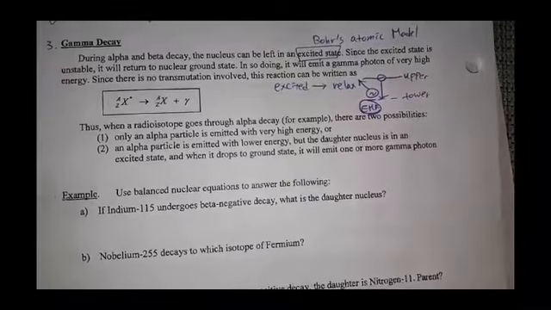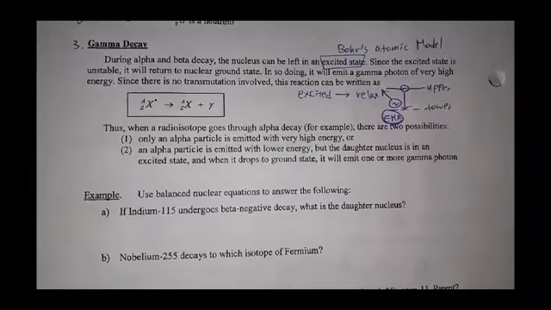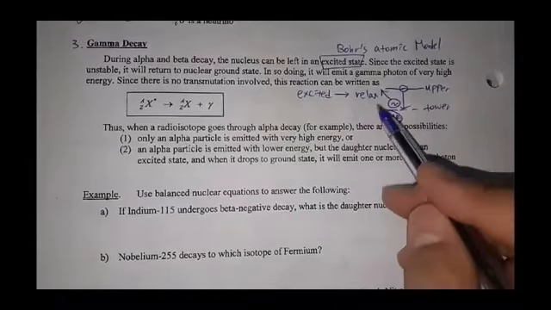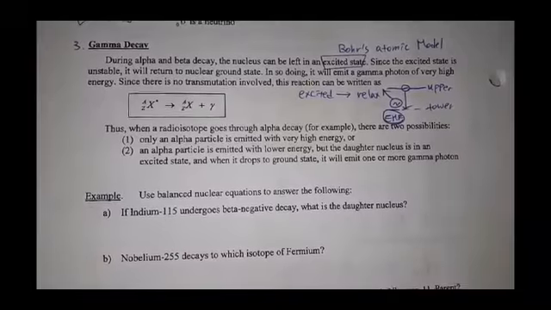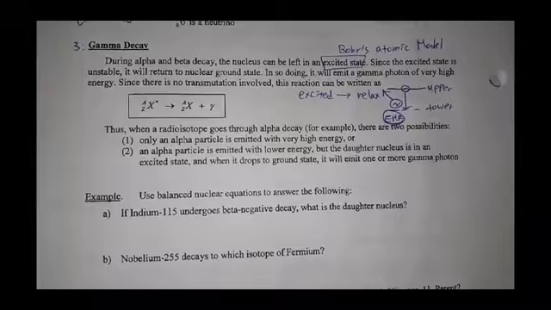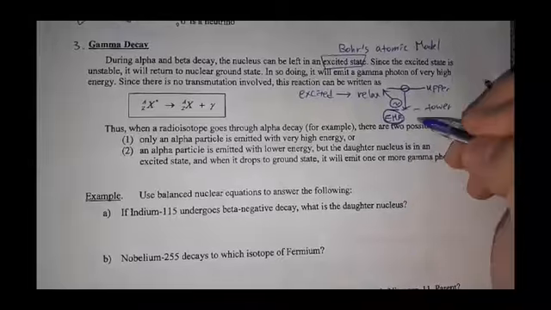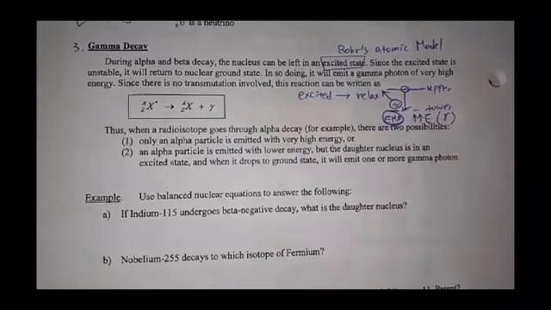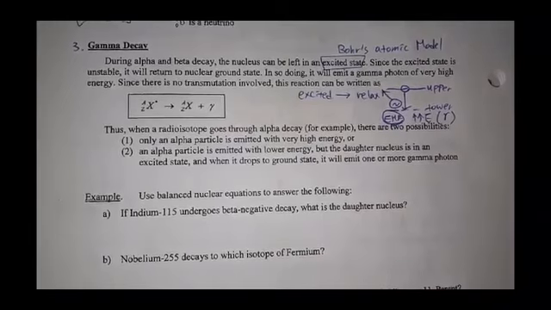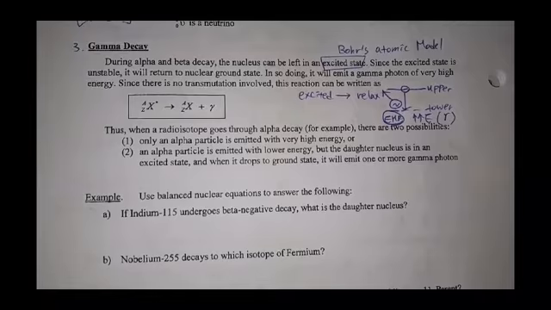And if you think about the decay situation, gamma decay is talking about this last half. The excited state is unstable, so in order to be stable, it will return to a lower level, generally the ground state. And by doing that, EMR is emitted, and that's high energy EMR. It's gamma radiation. So the element's properties don't change. It just emits very high energy EMR as it relaxes, basically.